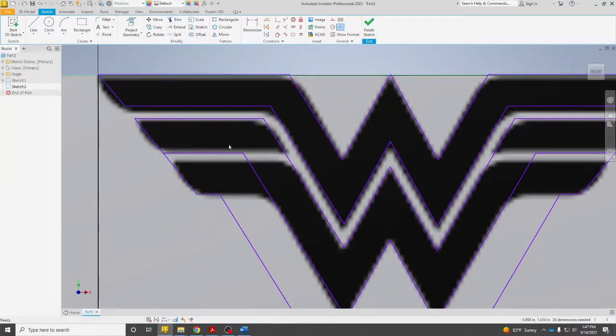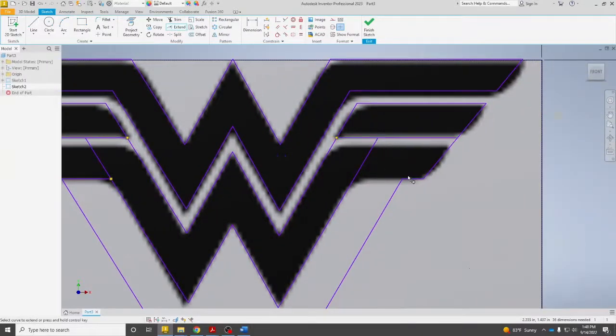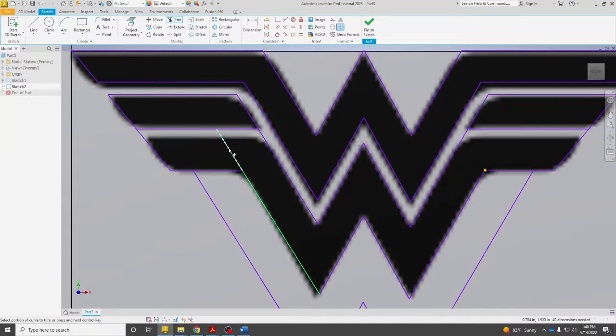Okay, and right here I have some lines that I don't want to get rid of, but I want to extend. So I'm going to go back to trim, I'm sorry, go up here to where it says extend and click on this line and this line and this line. And then now I can trim away other sections that I want to get rid of. And there you go. All right.